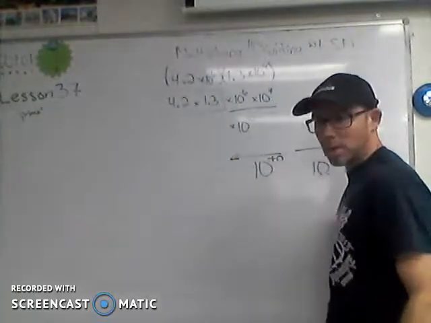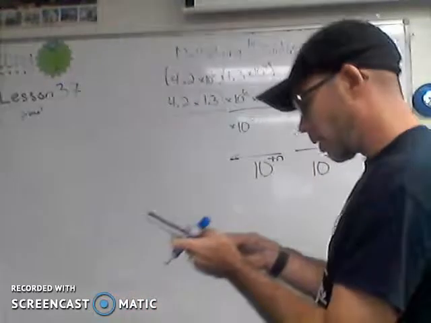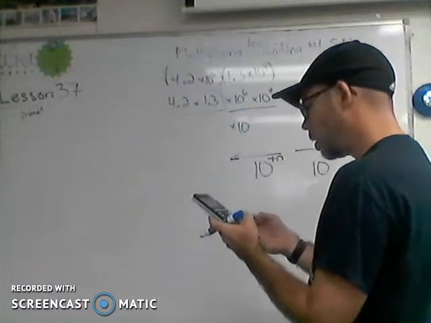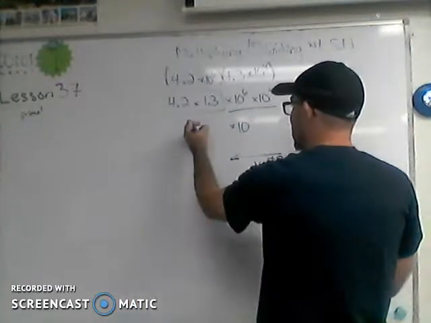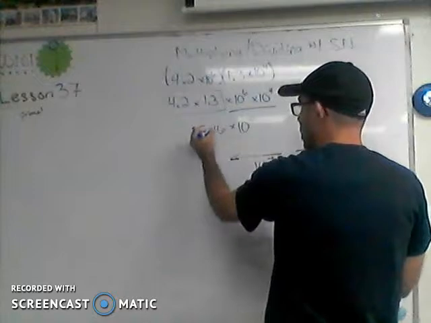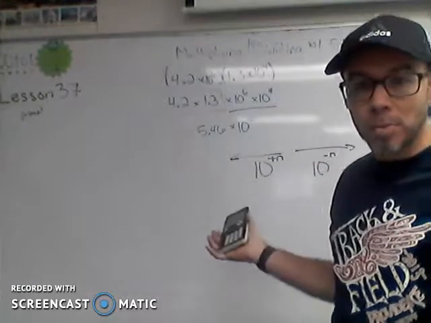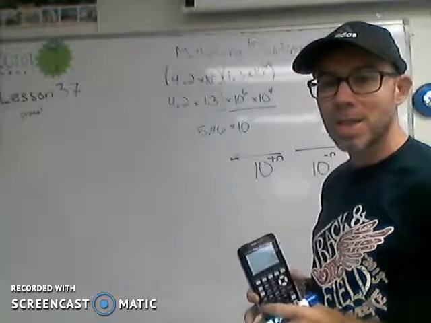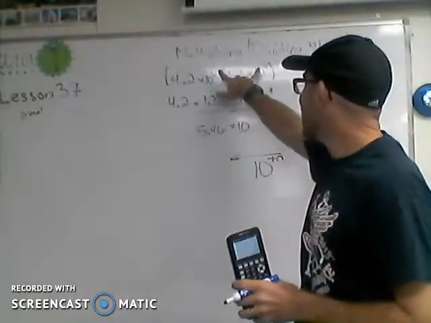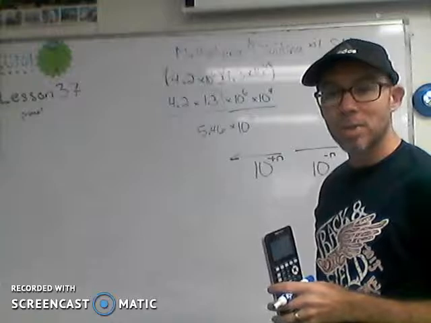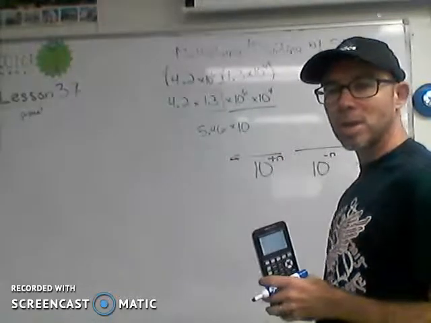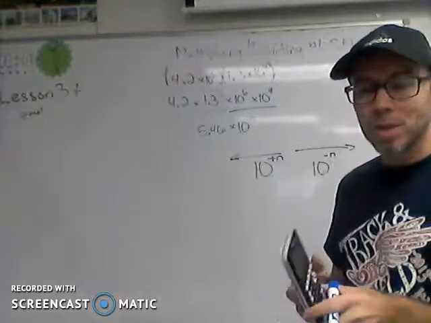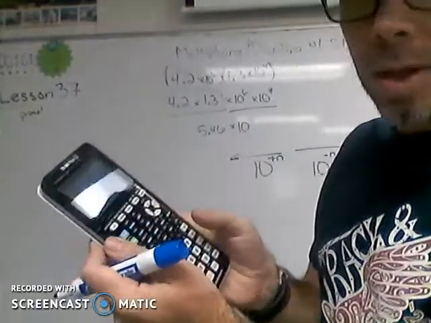And then this one right here, I'm going to use my calculator. Just go 4.2 times 1.3, and it gives me 5.46. Okay? So I don't even have to make them really big. I don't have to put them out of scientific notation. I can just multiply them in scientific notation, and I'm just adding up those powers of 10 onto it. I'm basically adding how many zeros I would have, and I add it all up and I get 10 zeros. Sometimes you're going to have to adjust a little bit, but that's why it might be a good idea just to double check.